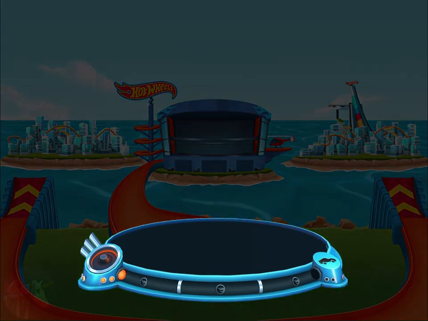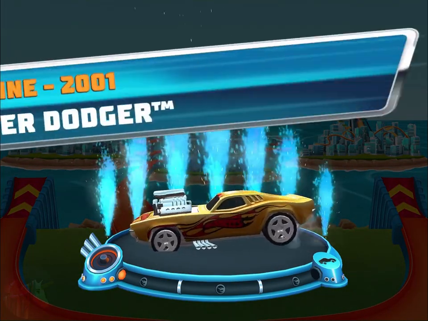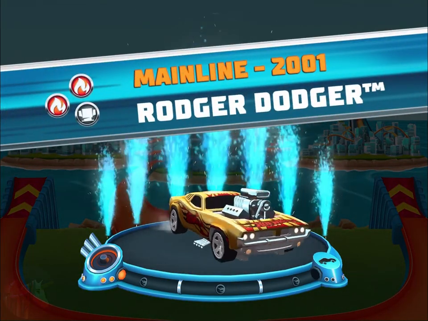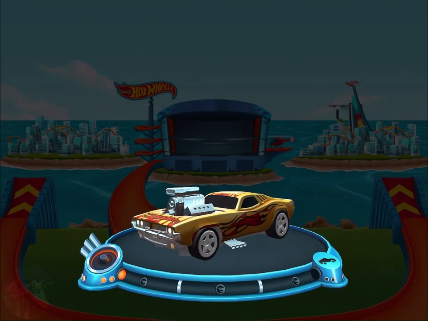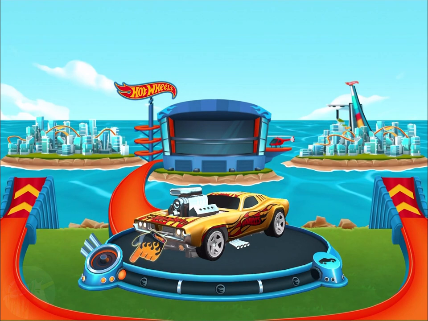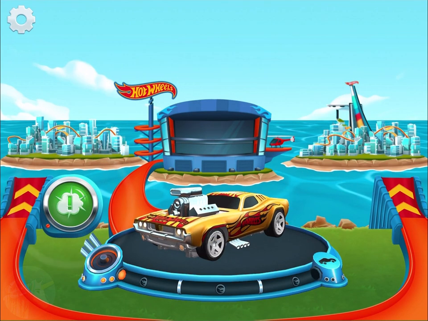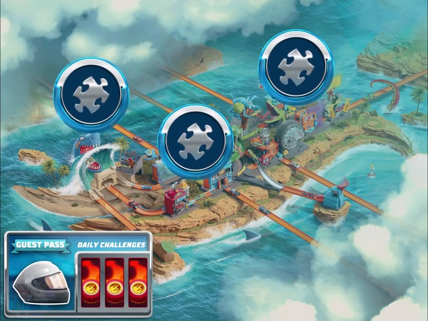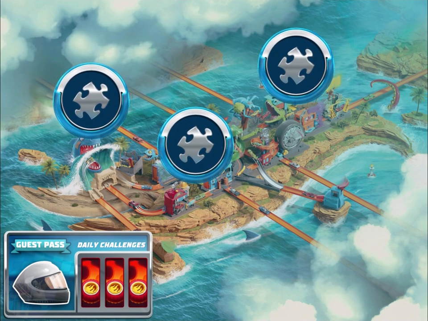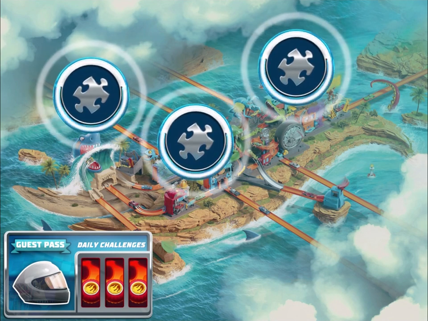Yo, check out this ride. Roger Dodger's a classic. Power, speed, and style. I mean, have you seen that engine? It can be all yours for just three red wheels. So let's go get some. All right, ready to win some wheels? Just pick a challenge and let's get this party started.